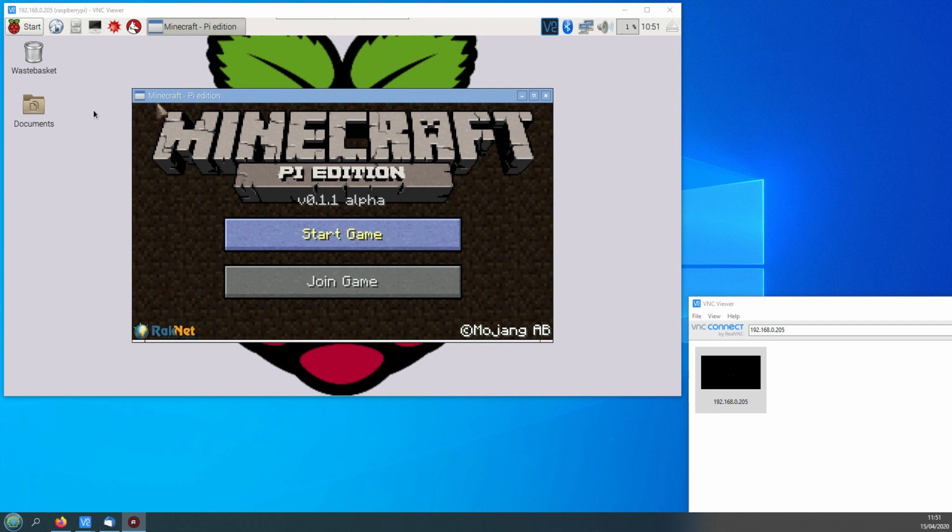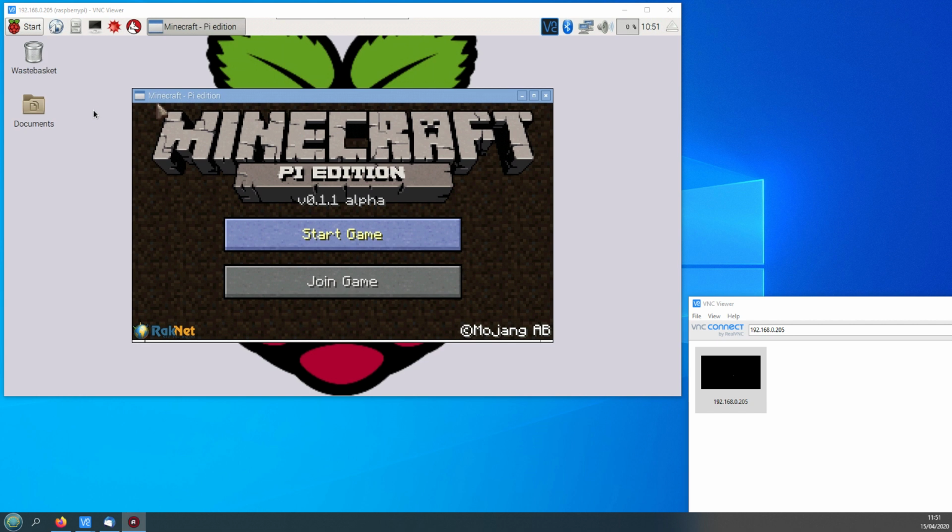Right, this video is aimed at educators who want to demonstrate Minecraft Pi using Google Meet or Zoom or Skype, whatever, but are finding it difficult because if you remote desktop your Pi, the graphics overlay of Minecraft usually prevents you from seeing anything except a black screen. So this is just to show you how you can do that.